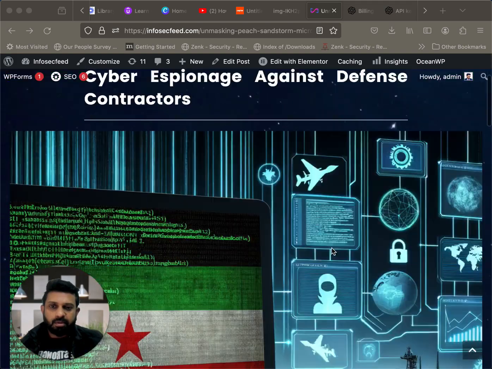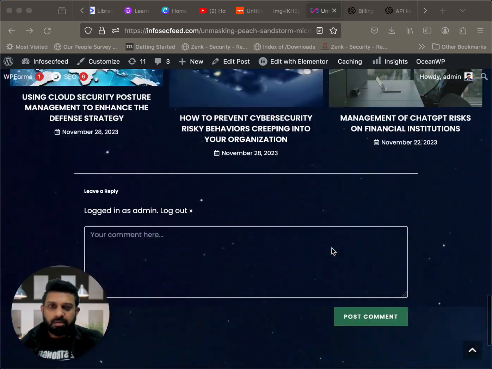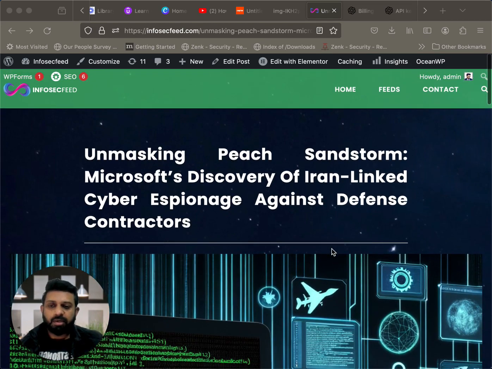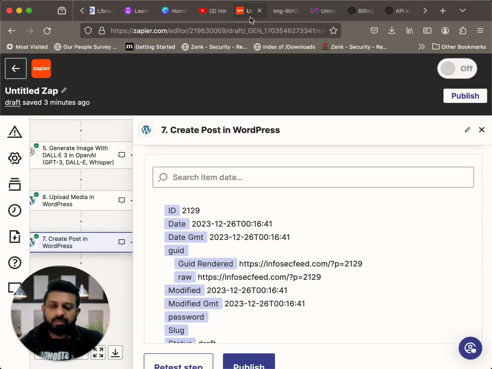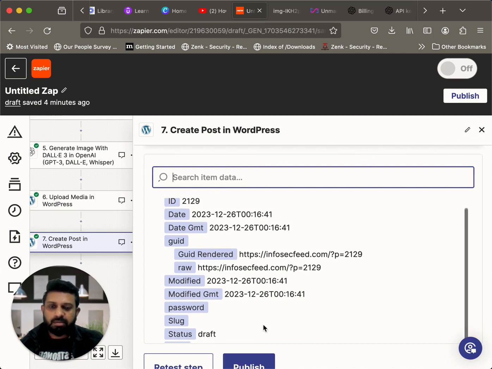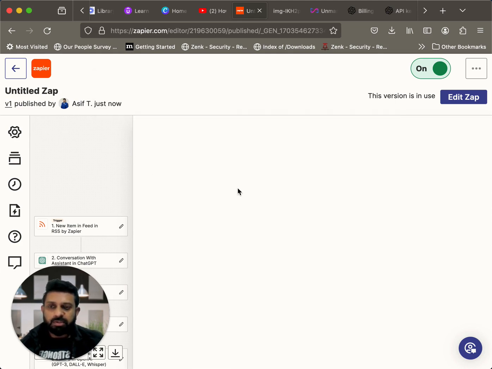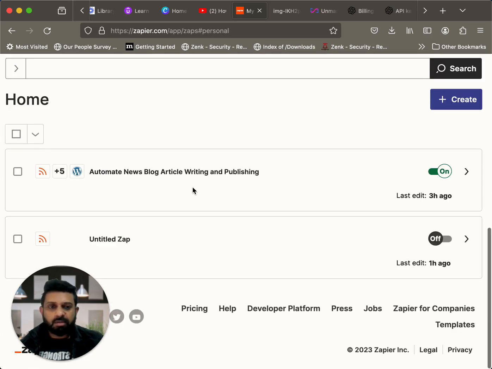So yeah, great. I guess you might have learned a lot from this one, and you can try it with your own blogs or articles. It's an easy way of doing it. Only a few steps we have taken here. We have created this in Zapier, and let me go back. Publishing the RSS feed would be there, so it would be in my blog as well. So there you go. Your Zap is on version 1. So yeah, this is it.